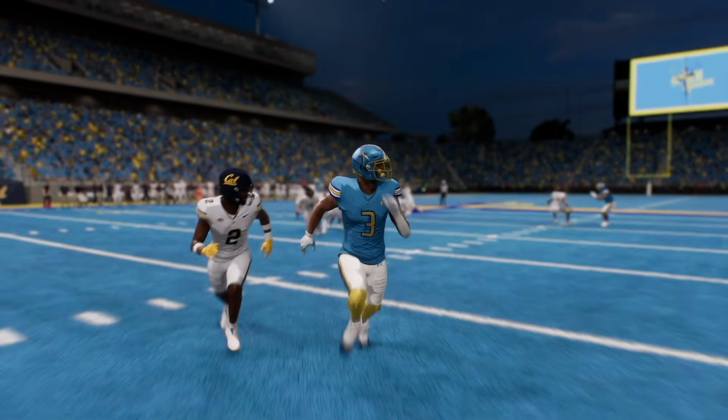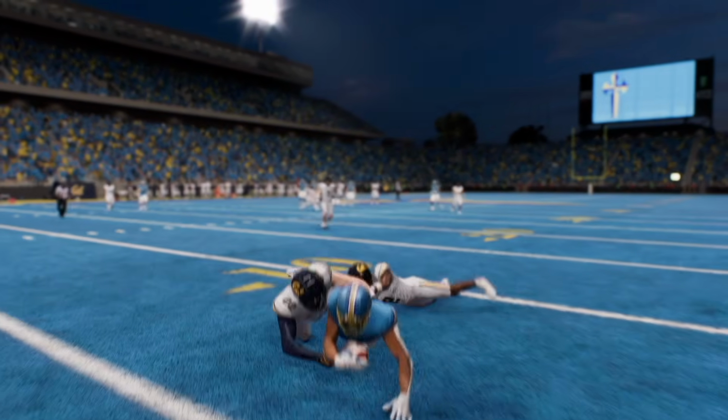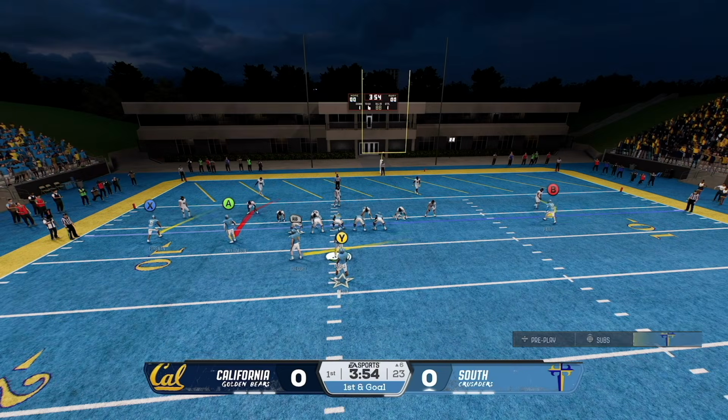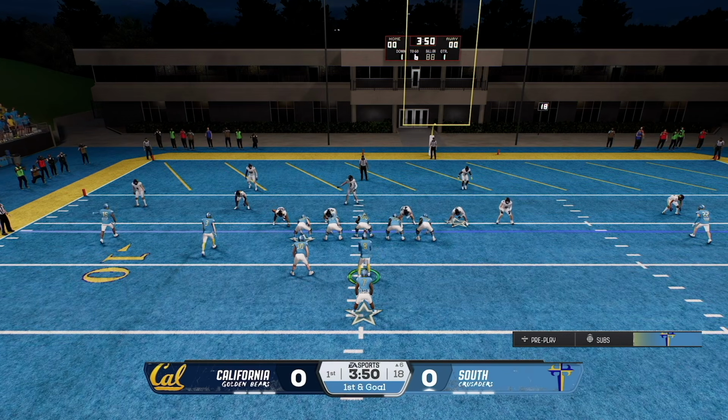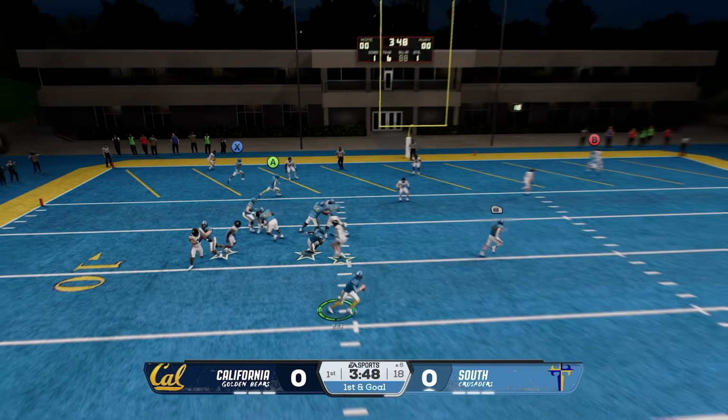Now, again, that's just the position fields. We're still going to have the kickers and punters later on. That'll be a quicker video, obviously. But you can see there that is a long video. That's a lot of archetypes to go through. There were even some changes I had to make mid-video as I was going through it.